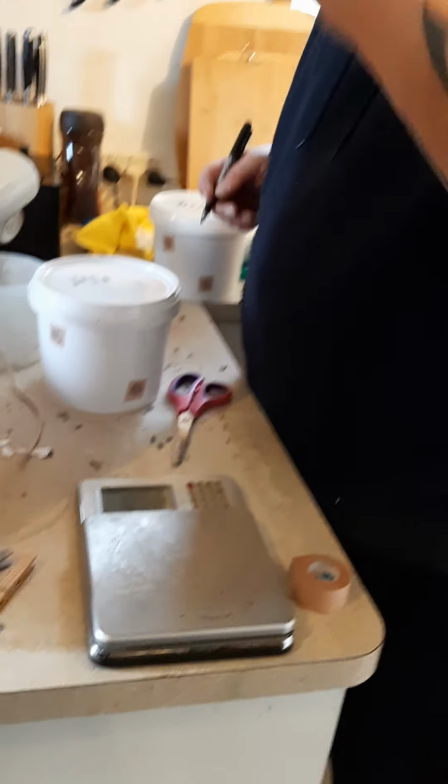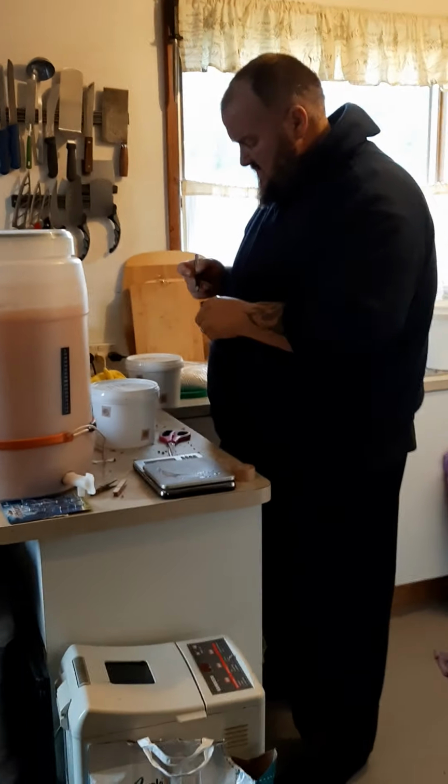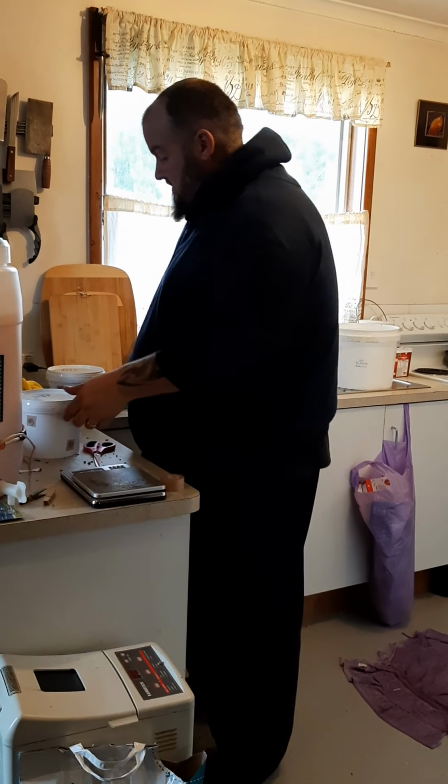Not sure whether I have to feed these ones again before they flush. They've been fed as a G3. Don't know whether they need to be fed again before they fruit for the first time, or whether we just do that after the harvest. That'll be a question that I'll need answering after this video's been published.